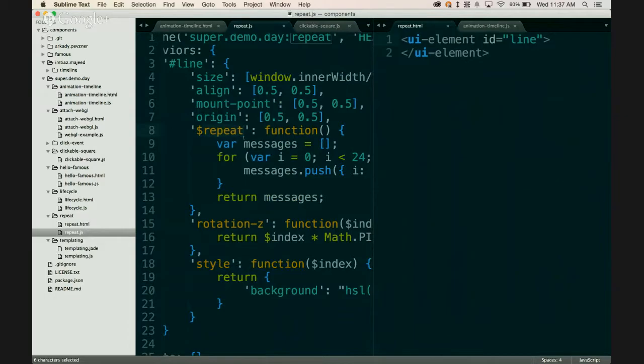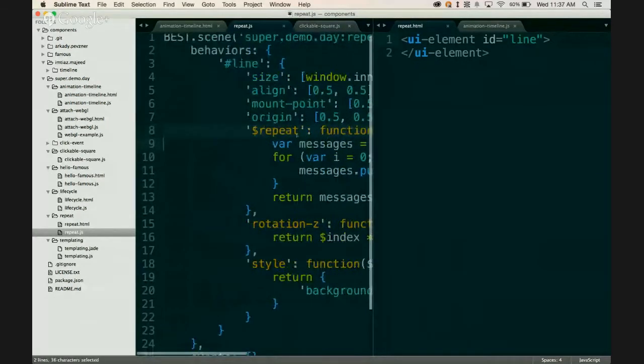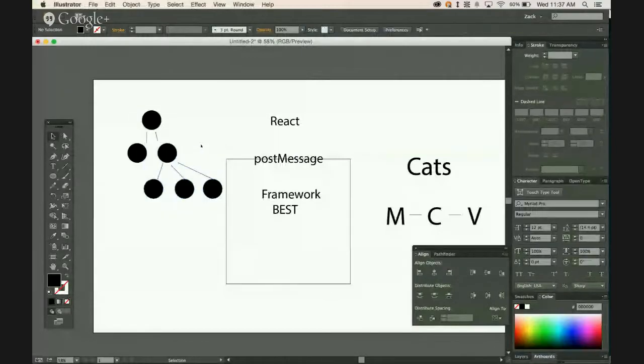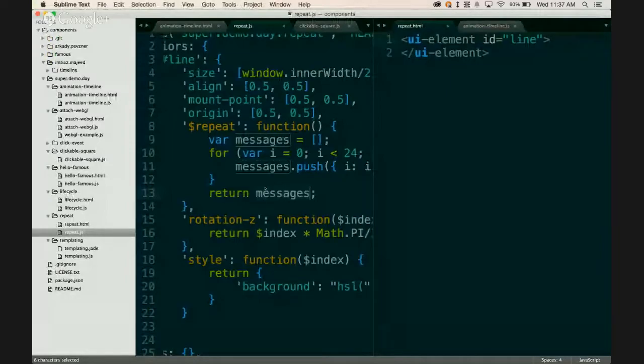So this is a very functional, in the sense of functional programming, way to think about it. Repeat is a function that returns the data model that should be bound to the control flow for this particular node. So it's return blah in that ng-repeat example, or I guess blahs.